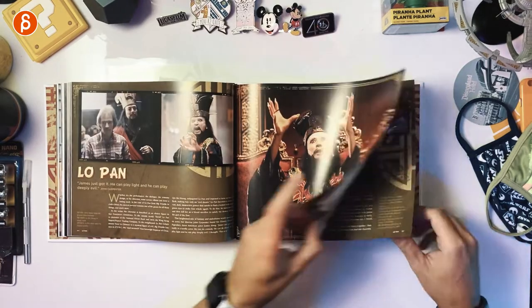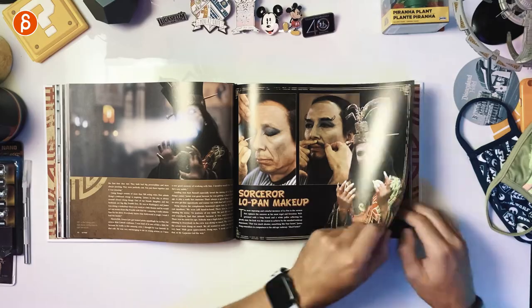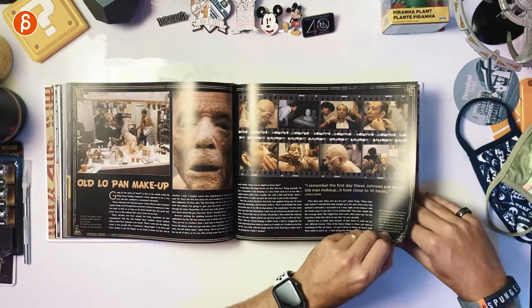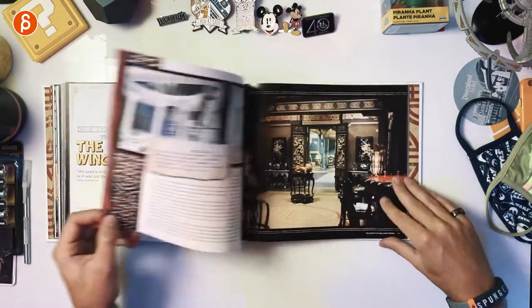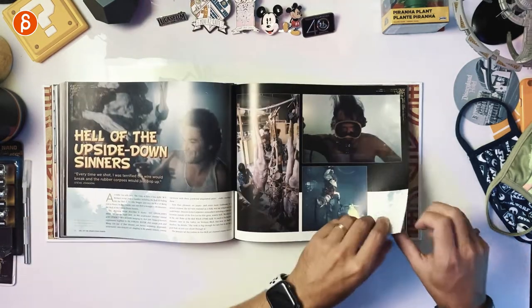We got interior White Tiger, Lo Pan — love that actor. It's great to see that, absolutely classic. Look at this — there's always so much work and such a pain for the actors to sit in there. That's cool to see — the transformation. Then you can see inside of the interior. Production design, extra characters.